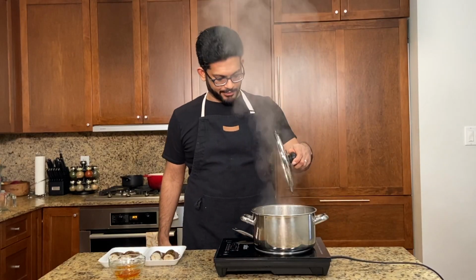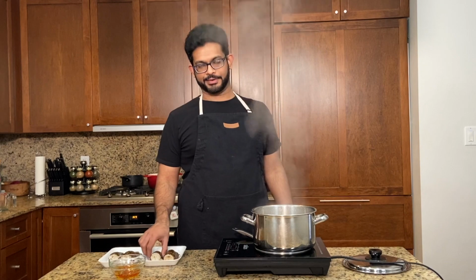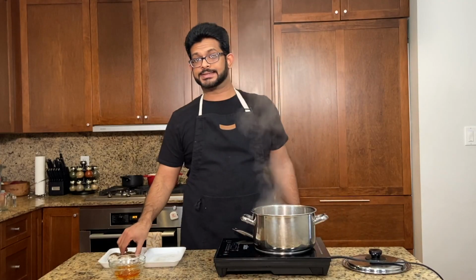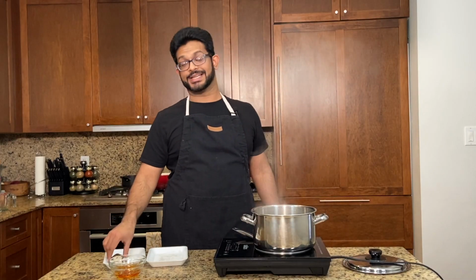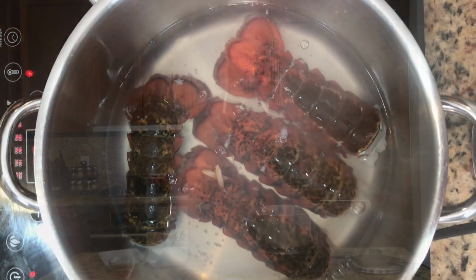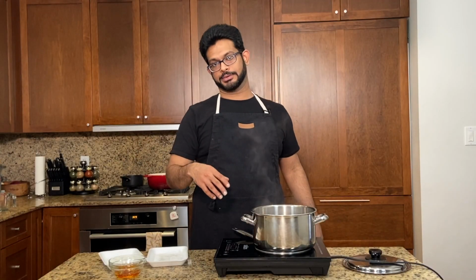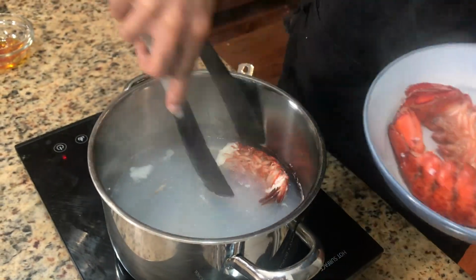Looks like our water is at a rolling boil. So that means I'm ready for the lobsters. And the best thing about lobster is that it comes with a natural timer. So as soon as the shells change color, as of now, these are a blackish color. But as soon as they're done, they'll be a nice orangish pink. That's when you know it's done. So I'm just gonna let these boil for about 2 minutes. Watch it closely as the color changes, and then you'll be ready to pull it out.